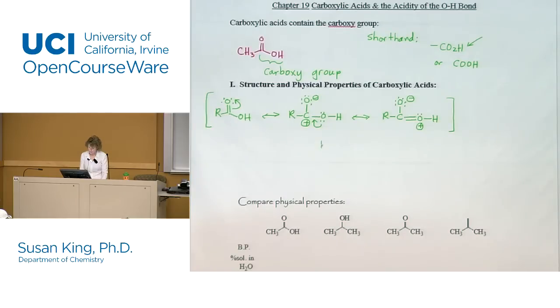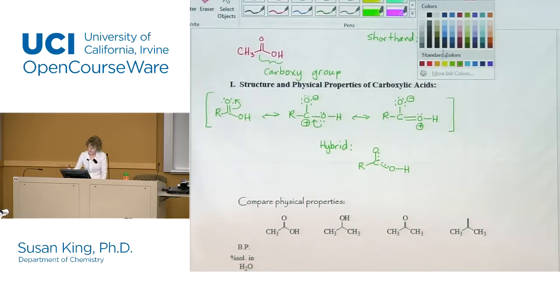And if we draw the hybrid, again, all the way back in 51A, pretty much everything you've learned all year comes back in 51C. So, all right, we draw all the bonds that aren't changing. When I draw hybrids, I usually leave lone pairs off. And if I ask you to draw a hybrid, you can leave the lone pairs off. But you can see that we're going to have a partial bond here. Any bonds that change are dotted. And we also have some partial charges.